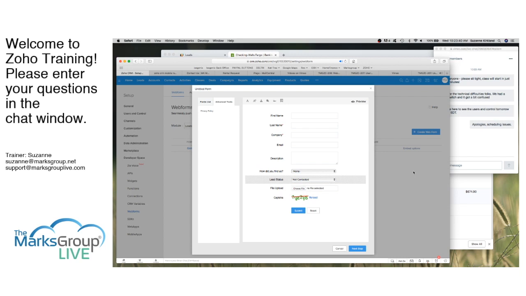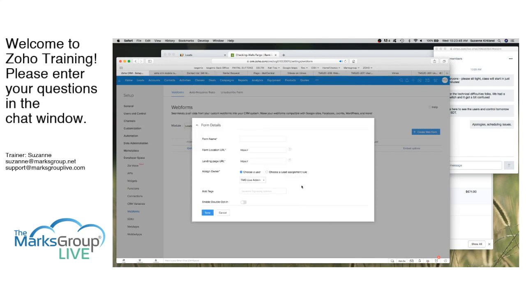So if there are no questions on just our basic setup and our basic formatting on the form, we're going to click next step. And now here's where I define some of the rest of my details. You'll notice when we did the preview, it came up untitled form. So here's where I list the form name. We can call this Contact Us.